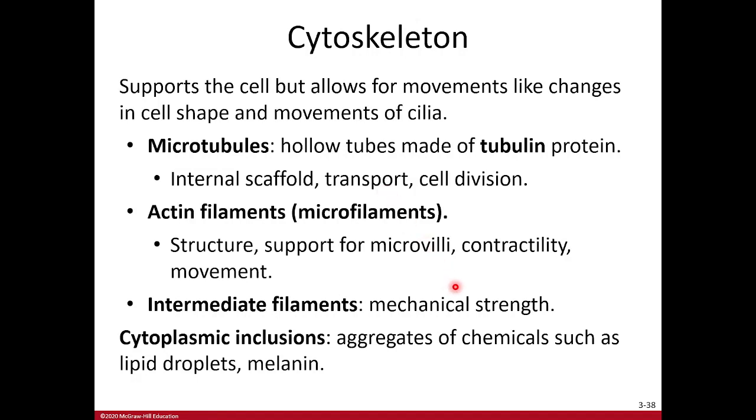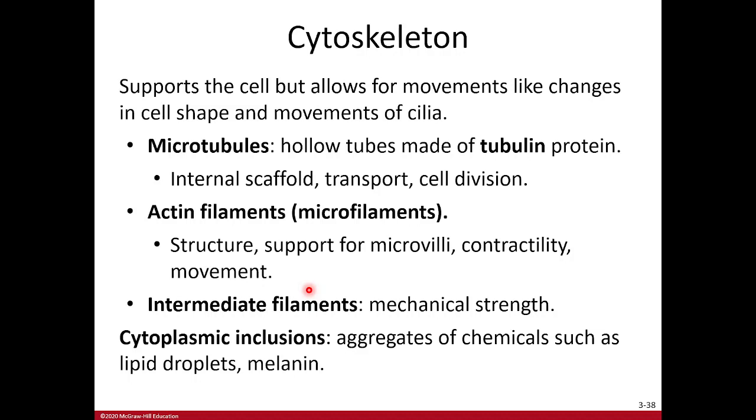We have also tiny proteins that we know as microfilaments that are made of actin. These microfilaments or actin filaments help to maintain a shape within little finger-like projections in the cells that we know as microvilli, and also allows some of the cells to contract. Now we have intermediate filaments that are not as thick as the microtubules, but are not as thin as the actin filament, and they can provide mechanical strength to the cells.